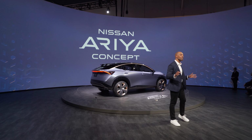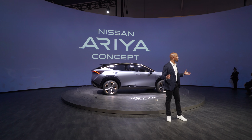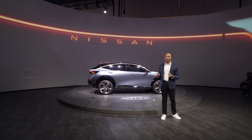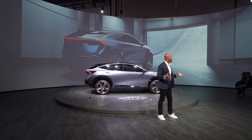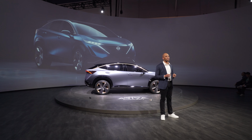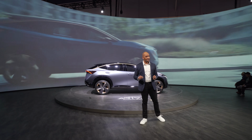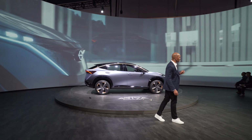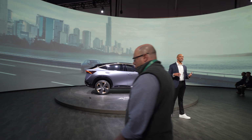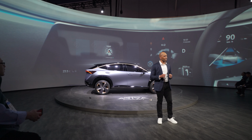Car that's close to production that's showing us the future of mobility. Hi everyone, my name is Ryan, and I'm excited to be here today to share with you the amazing technologies in this car. I've been learning all about it from our engineers, and I've been blown away by what it can do. The Nissan Ariya concept is not just a car as we know it today. It's a partner you can trust, a partner built on smart technologies to make the driving experience less stressful, more exciting, and more connected to your life.